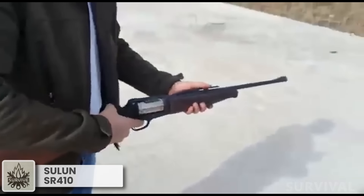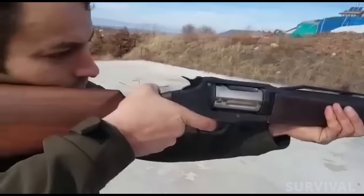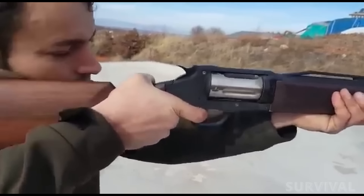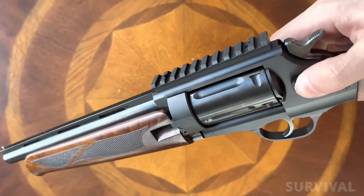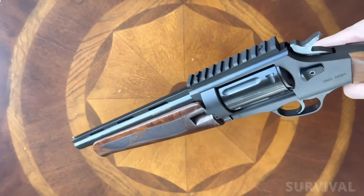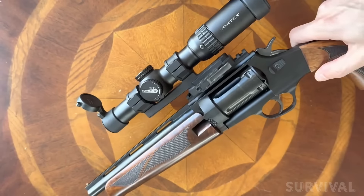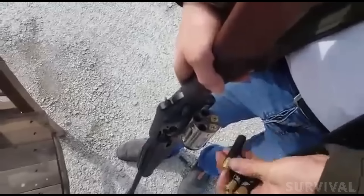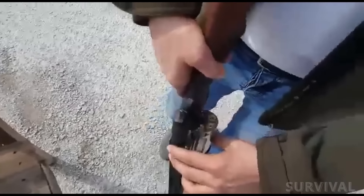What do you think of this five-shot .410 caliber revolver shotgun? It weighs 7.3 pounds, but there are also lighter versions with a different barrel length. For example, for the Canadian market they made a version with an overall length of only 24 inches and a weight of about 4.4 pounds — it even fits in a backpack. At exhibitions they presented many models with different upgrades, such as an improved ventilated rib.